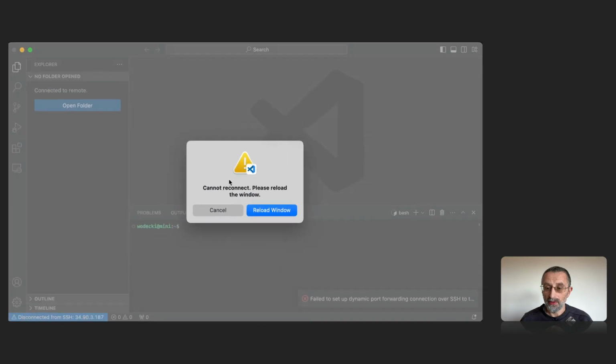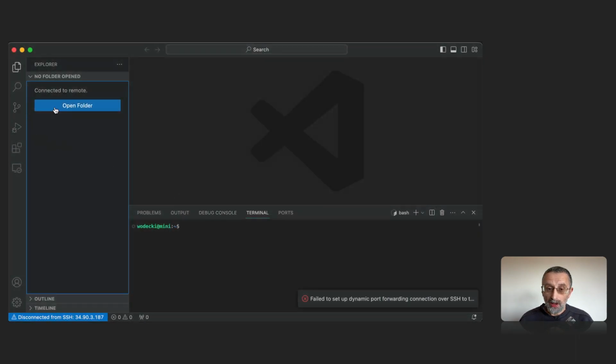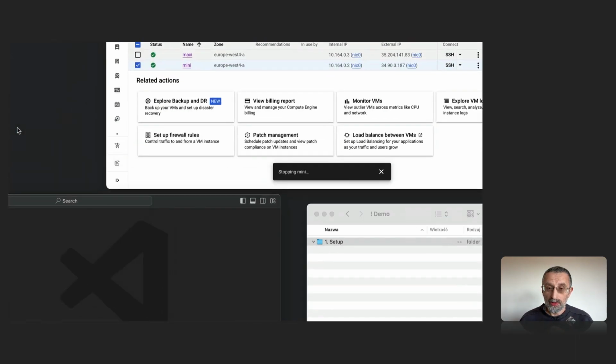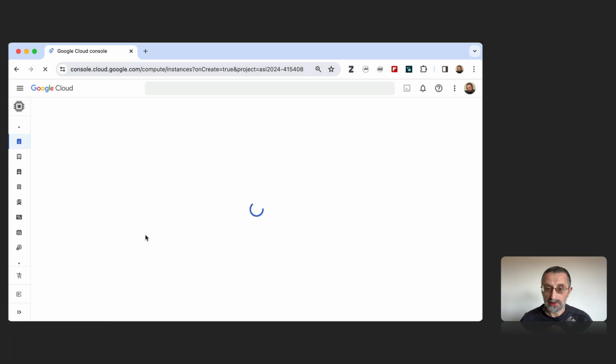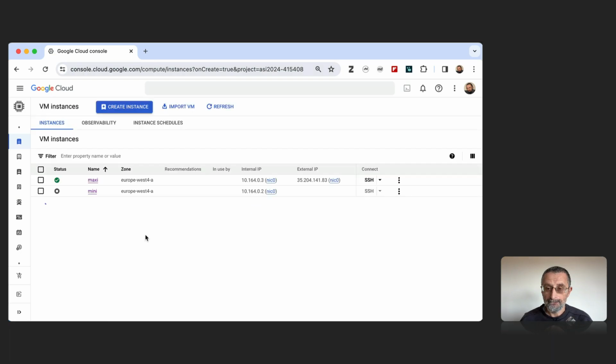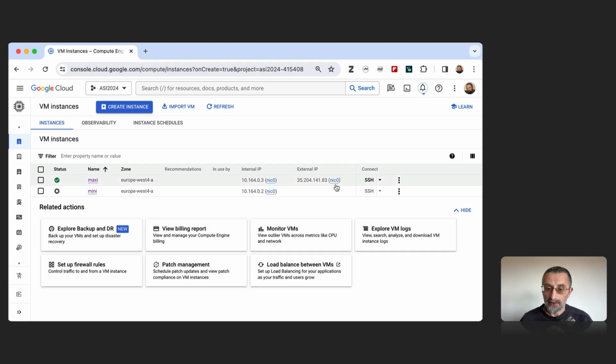As you can see, we have a problem. So what can we do now? In such a situation, we are going to do the following. So now let's run this machine once again. It's already stopped. So let's have a look at the status. Let's refresh the status. As you can see, it's not active. So let's start the machine.